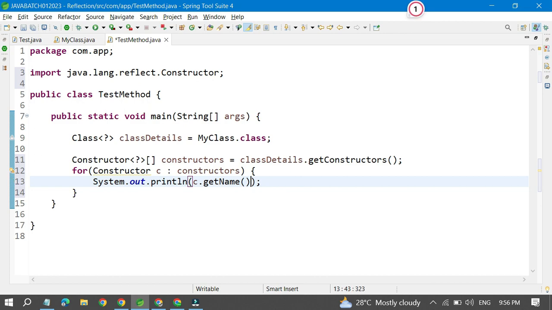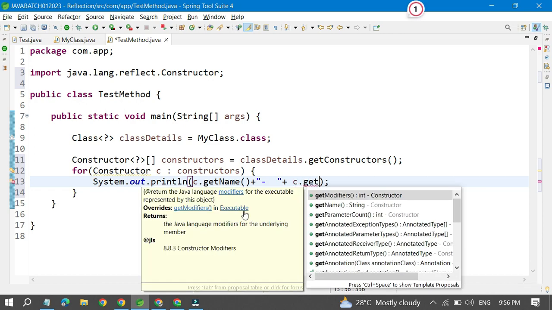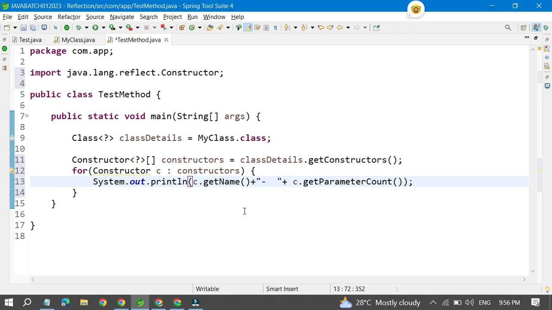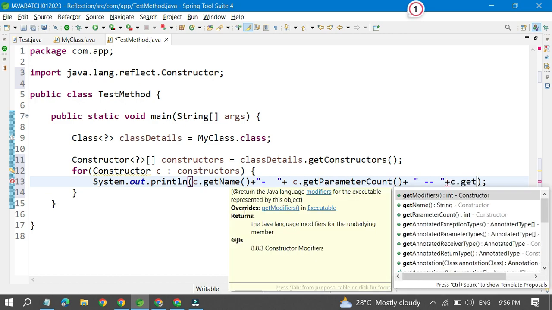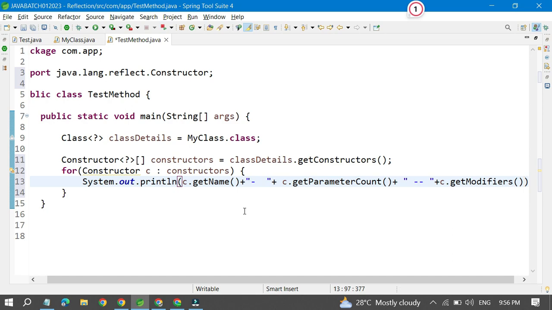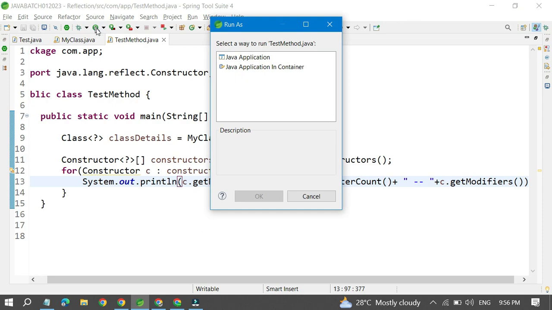What is the second thing? Second, you can print c.getParameterCount, and then after plus I can give c.getModifiers. The constructor modifiers we can also print. Let me run this code and I will show you the output.